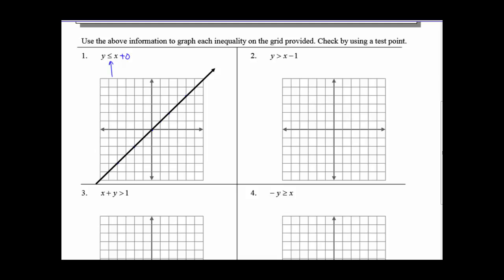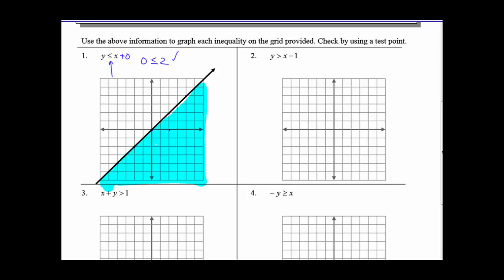Okay. One way is we have less than. Remember, less than tells us to shade below the line. One thing that does help us is if we plug in a point and check to see which way to shade. Easy points are always using 0, but since our line goes through 0, 0, we can't use the origin. But a point that's below the line is 2, 0. So if I plug in 0 for y, 2 for x, is this a true statement? It is a true statement, so we're going to shade the side of that dot, or we're going to shade below the line. And there's our graph.